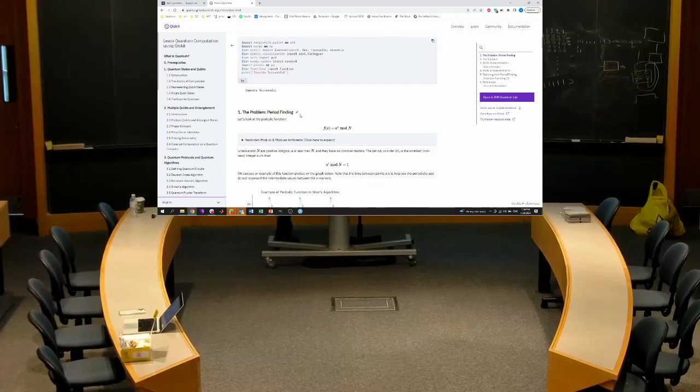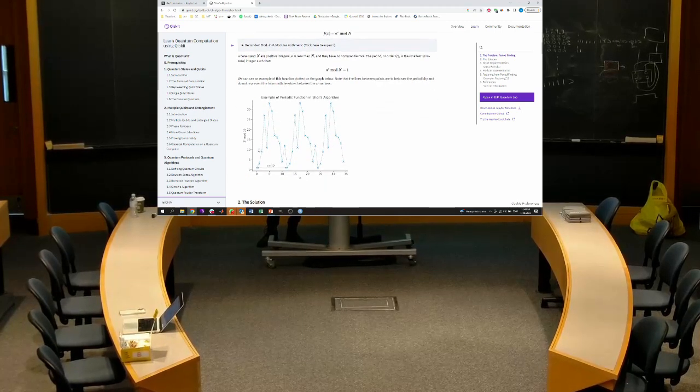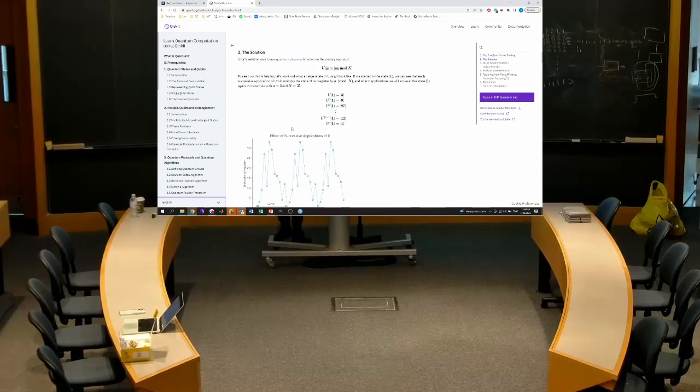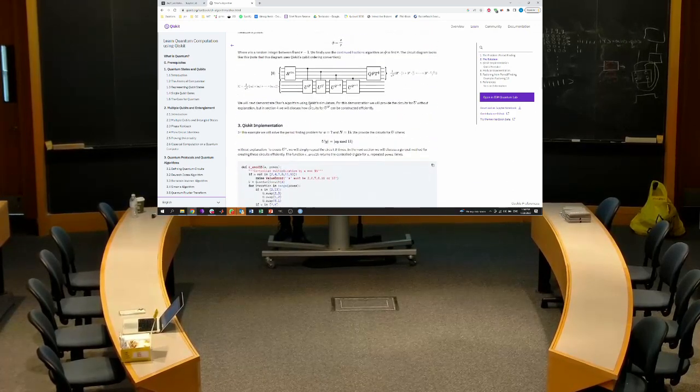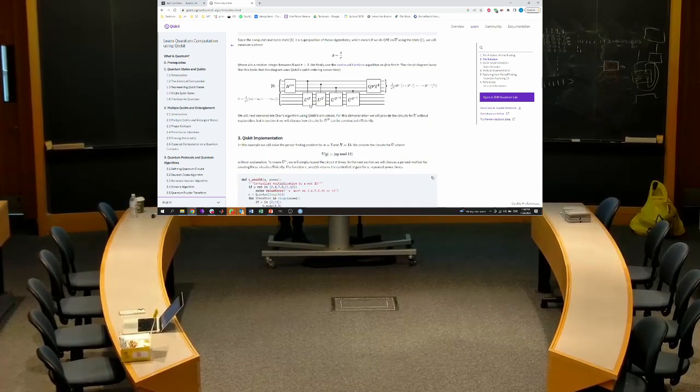The Shor algorithm basically is a hack, because we're talking about factoring prime numbers, but it actually finds periods of a function. It just happened that it solves the problem. Again, it's luck. So here you see an example of a period of a function, and then this is how you implement it using those U operators.